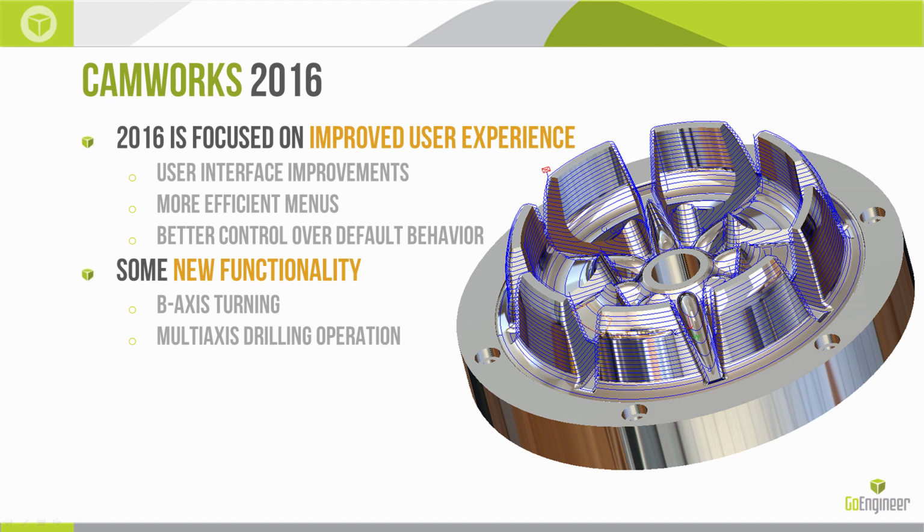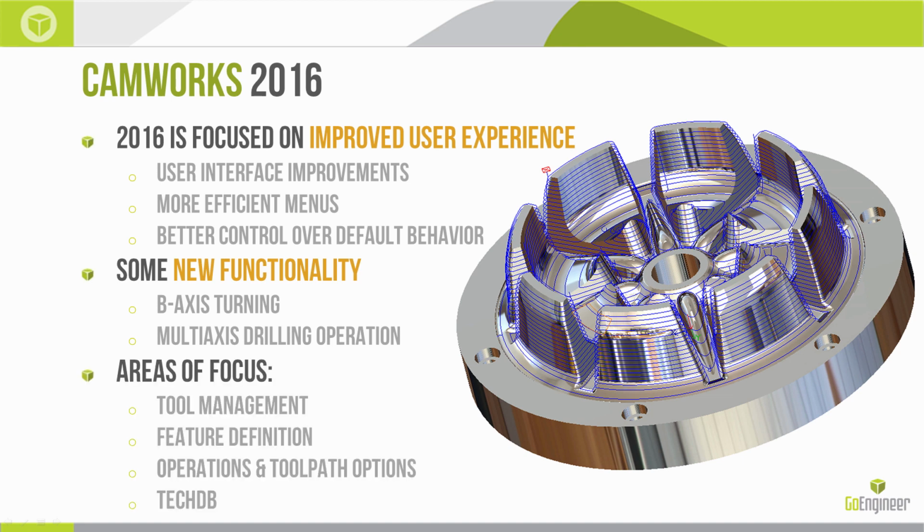And now we also have a multi-axis drilling operation as well for people who are drilling a lot of holes at all sorts of different angles. We can do that now without creating setups for every direction. The areas of focus for this release, there's a huge emphasis on better tool management. Also, creating 2.5 axis features. A lot of what we're going to show today revolves around the improvements in creating 2.5 axis features. There are some changes and some improvements in some of the operations and toolpath options, and also some TechDB options.